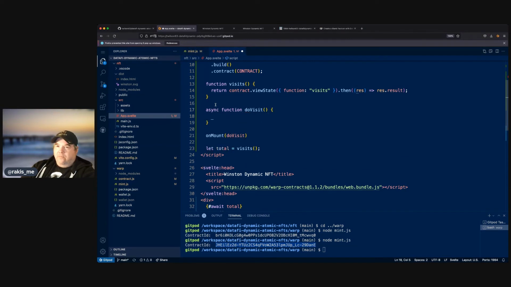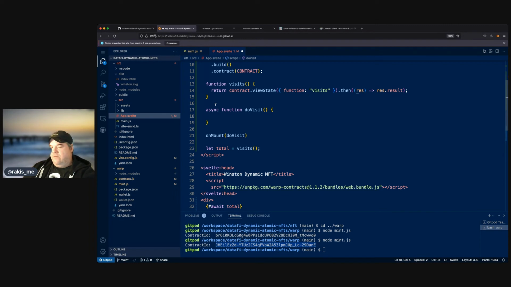And we're going to use session storage to store our wallet address. So if the user has already visited, we don't want to count it. We only want to count unique visitors for a given session.